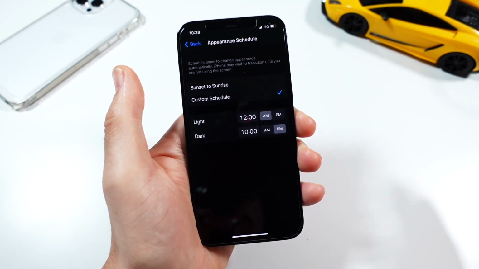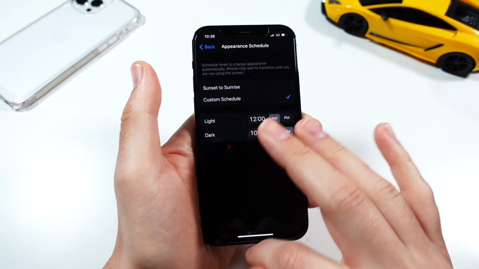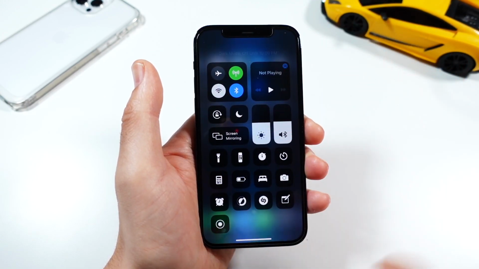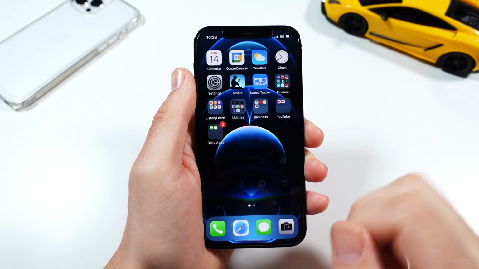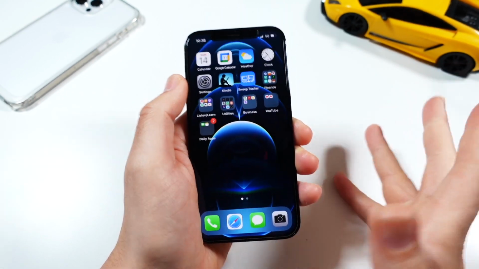Out of the box, it does work pretty well on its own, but still, you don't always want to be turning this on and off. It's just a distraction, and it would be nice for it to just come on when you need it to. So go ahead and change that setting to fit your needs the best.